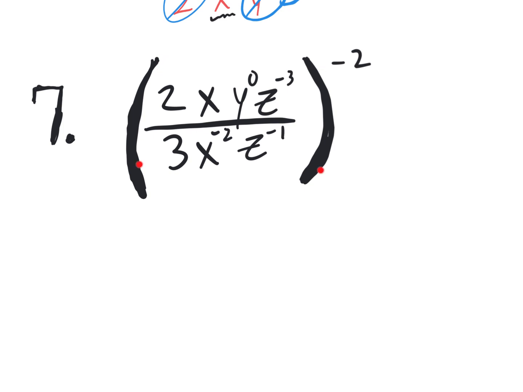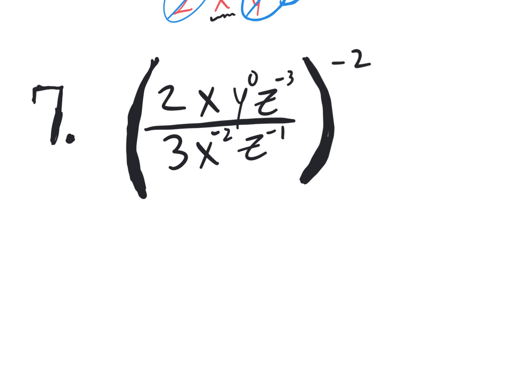Some people see the parentheses and they want to distribute that -2, put it right here, 2 to the -2, x to the -2, y to the 0, z to the +6. You could distribute the -2 right there to the 3, -2 right there, get a +4, -2 right there, get a +2. You could do that. But what I always say is if you have parentheses and you could actually do something on the inside, you might as well do something on the inside, right? So what could we do on the inside?